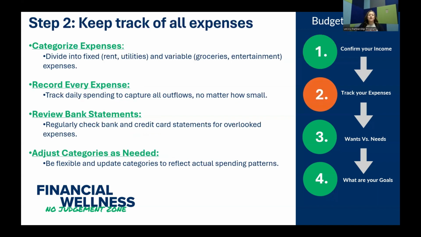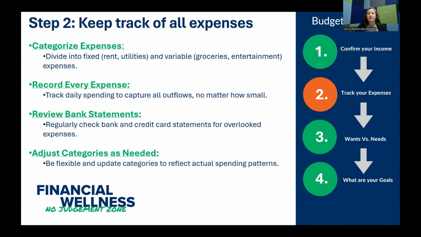And now we want to do our expenses, right? So we talked earlier about categorizing them, but now I also want you to look at them in two other ways. So we're talking about fixed and variable. Your fixed bills, these are going to be the things: your house payment, your car payment, you have a personal loan, anything that has an exact payment date, a payment amount, your utilities, your credit card. These are the fixed amounts.